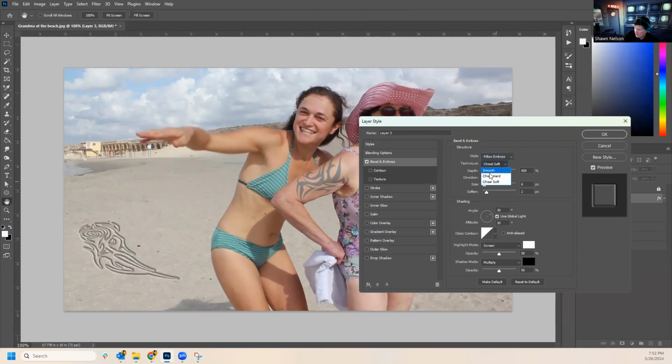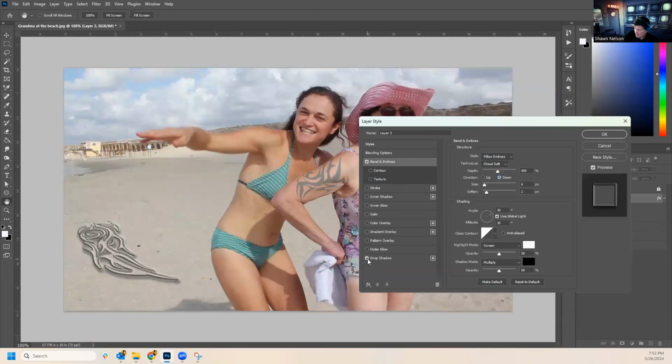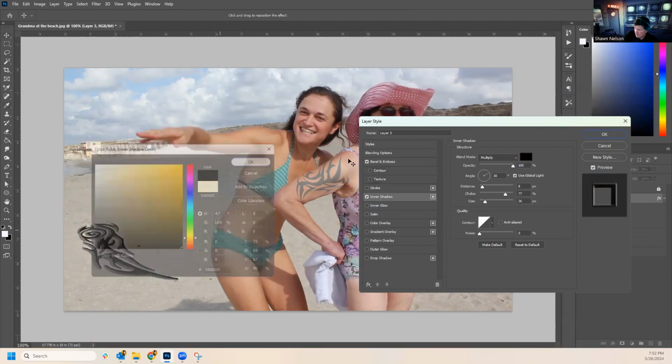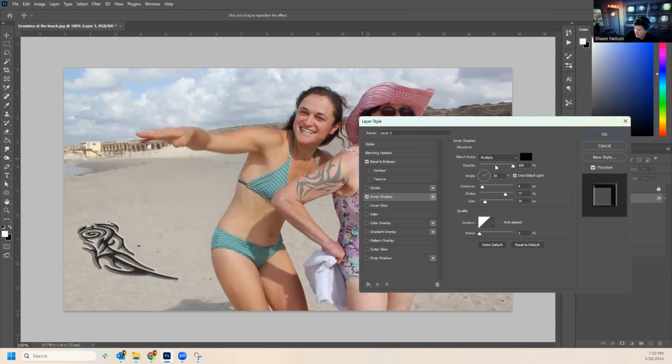And want to go down. And then it looks like somebody drew that. Inner shadow. Too much inner shadow.